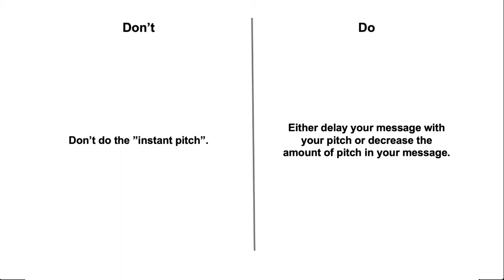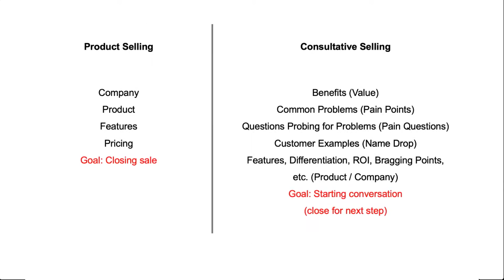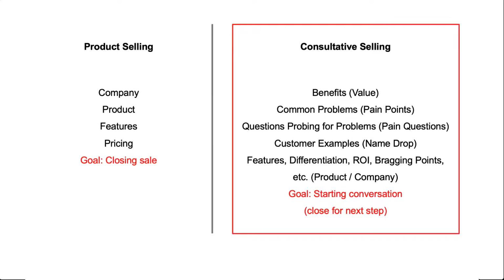There's a couple things that you should do instead of that. The minimum that you could do is have some sort of delay. So if your prospect accepts the invitation to connect today, maybe wait a week. Wait 2 weeks and then go back and send your product selling message. The other thing you can do is have a less pitchy message. So maybe if you have the consultative selling message, you could send it instantly because it's not as product selling-ish. That would be better. But even with the consultative selling message, I think it's good to pause a little bit. Let the dust settle before you send your message.